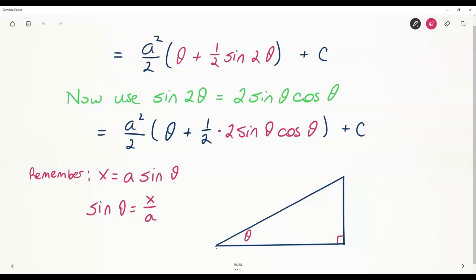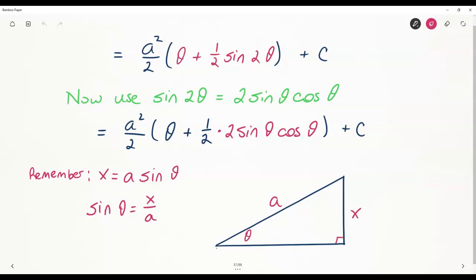How do we define sine? It's opposite over hypotenuse, right? So if I've got this right triangle, and this is theta, if sine of theta is equal to x over a, then this side has to be x, this side has to be a. And I can use the Pythagorean theorem to figure out what the other side should be. So that will look like this. So now that I've got x and a in the right place, I can use the Pythagorean theorem to get that missing leg.